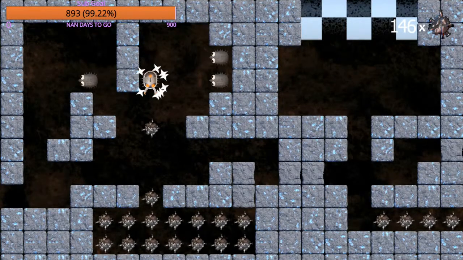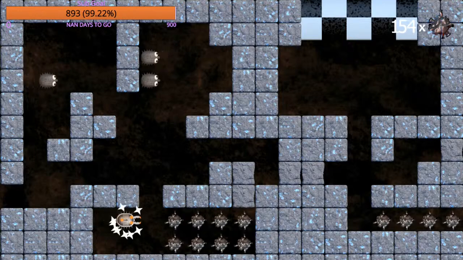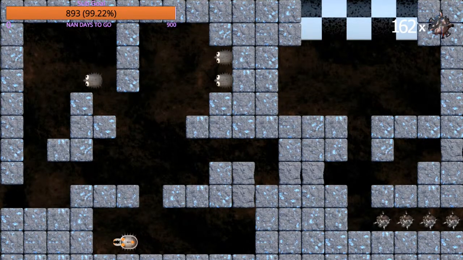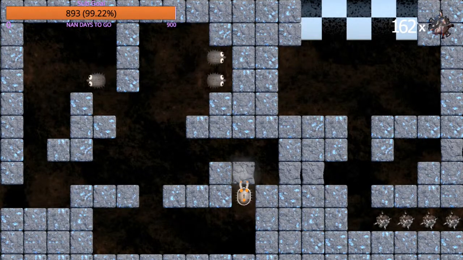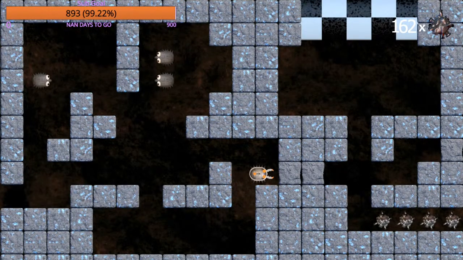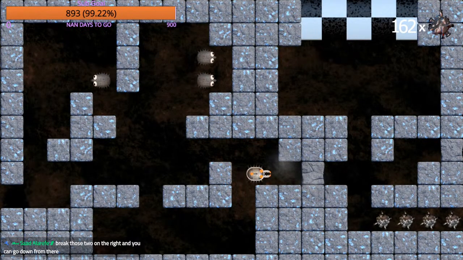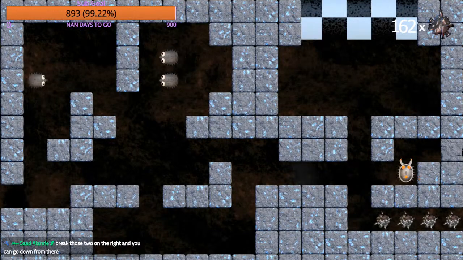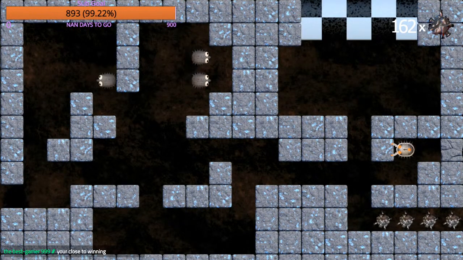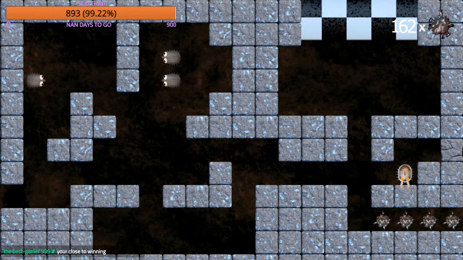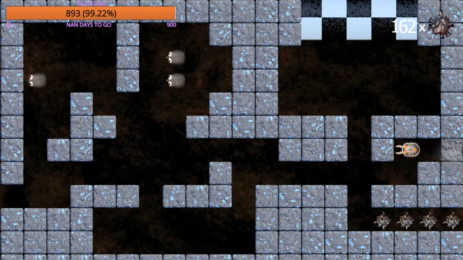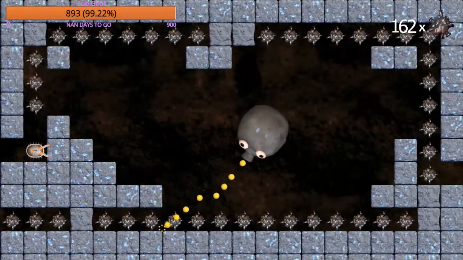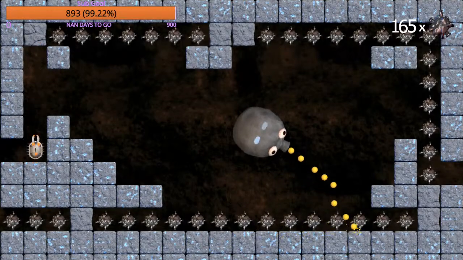Yeah, one thing, the little mobile game that I play does not have moving things that can kill you. That's for sure. It's a lot more laid back than that. That's why I'm on level 350. There we go, big brain moves. Break those two on the right and you can go down from there. I don't know what you're talking about. This is breakable. Hello? What?